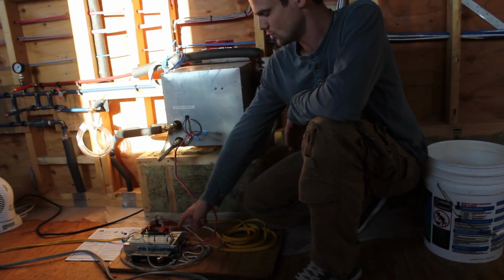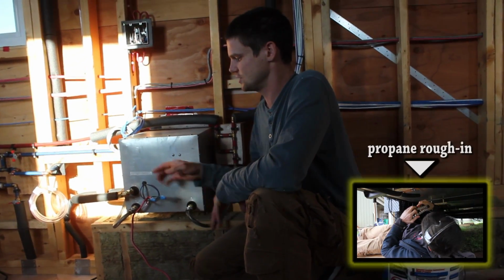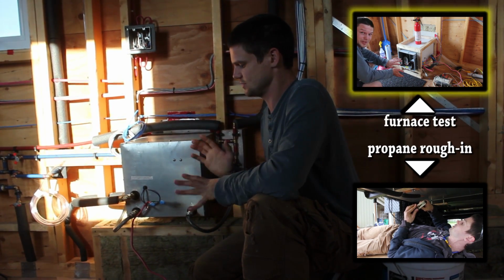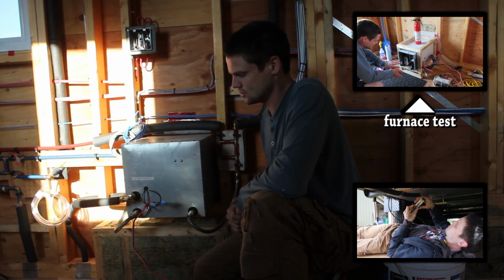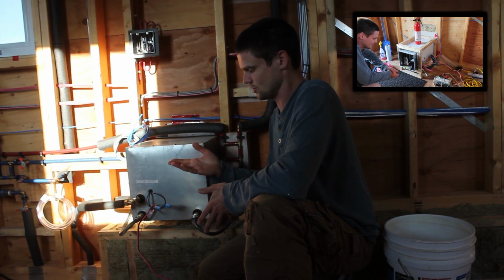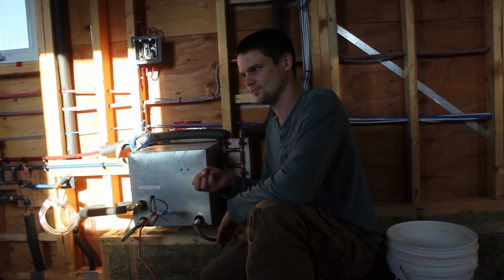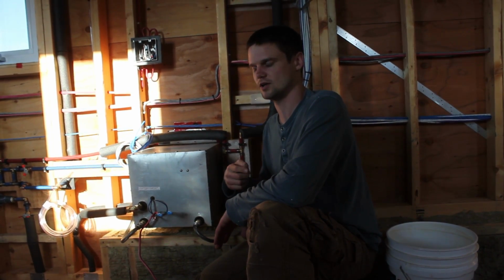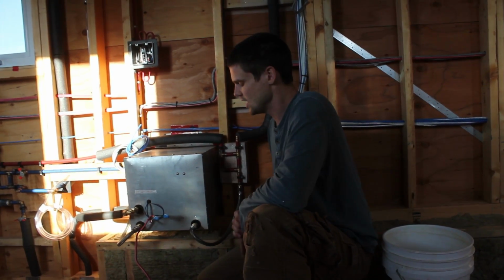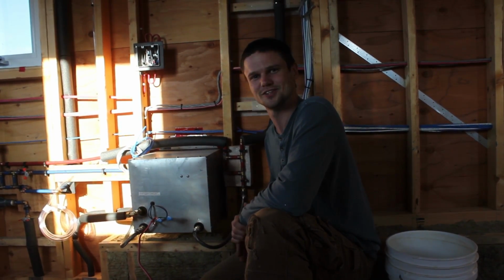But I've just tagged off of the 12 volt supply with a temporary hookup here to get power to the unit. We've finished the propane and checked all the fittings and made sure there's no leaks, and we've already actually tested the furnace, so we know the system is working. I checked the manual. There's no special instructions about the first time use or anything. It's basically just turning power onto the thing, make sure the propane is pressurized, and then it has a flow sensor, so we need to run water, minimum of, it says, a half a gallon per minute of flow to get the mechanism to sense it and then fire the burner to heat the water. So we'll turn on the power, turn on the water, and flow it and see if it fires up.